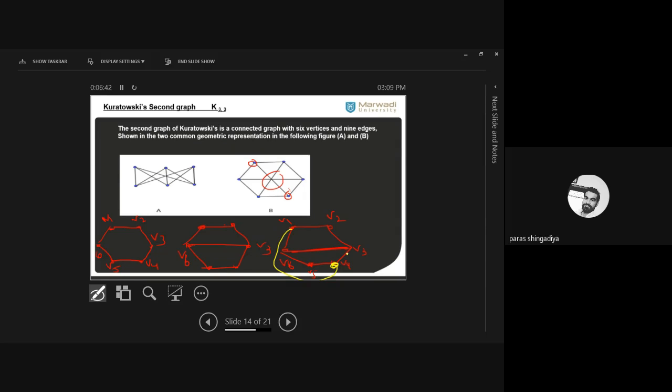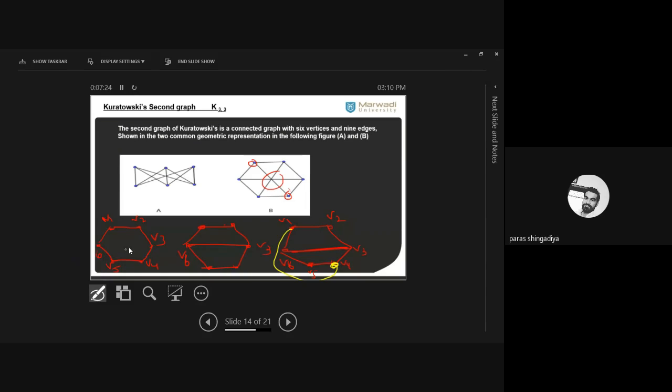So explain it. Now let's connect V1 and V6. Here V1 and V4 we cannot connect to the inside because one of the edges is already drawn. If we connect it, it will cross this edge. So there is only one possibility to connect V1 and V4, that is only the outside region. So let's connect by the outside region and then draw this graph. It is clear up to this. Now still one more edge is remaining. Which edge? That is between V2 and V5.